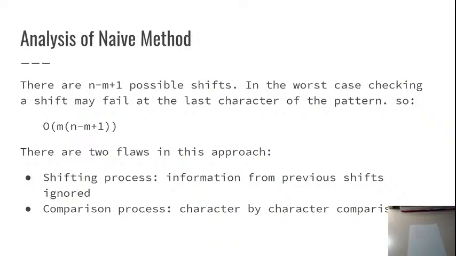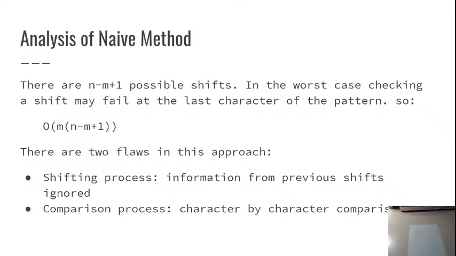And the next logical question that you probably want to bring up from that is, where can we improve that? Well, the naive method fails at 2 points. Number one, it fails in the shifting process. If we analyze the first shift, we've gained a lot of information about our target string already, and by moving on to the next shift, we're just disregarding, throwing away all that bonus information. Such information could include, hey, part of this string matches a prefix of our substring, so maybe we could skip a few characters. Or, oh no, we have a partial match of the string here, but not a partial match here, so you could have skipped more characters instead. So a lot of the methods we're about to come up to are taking more information from the shifts.